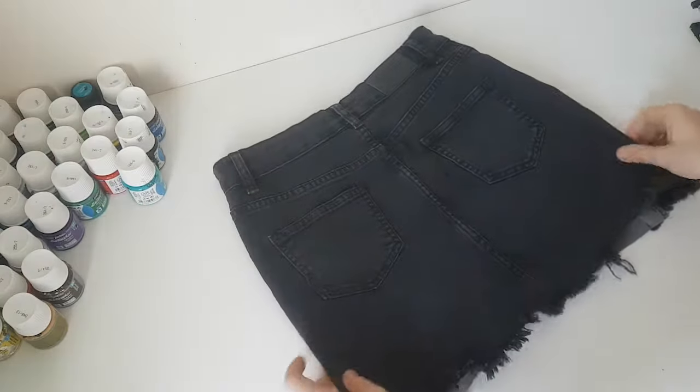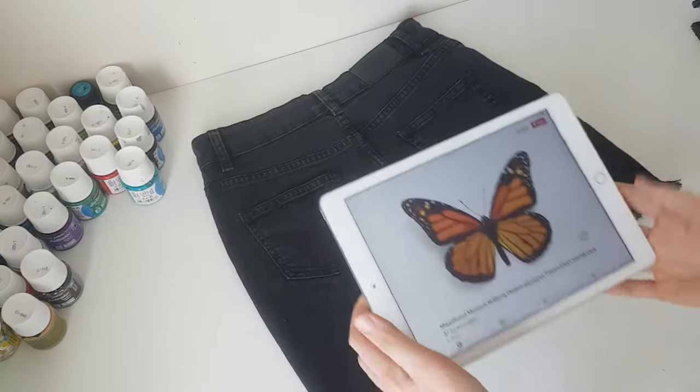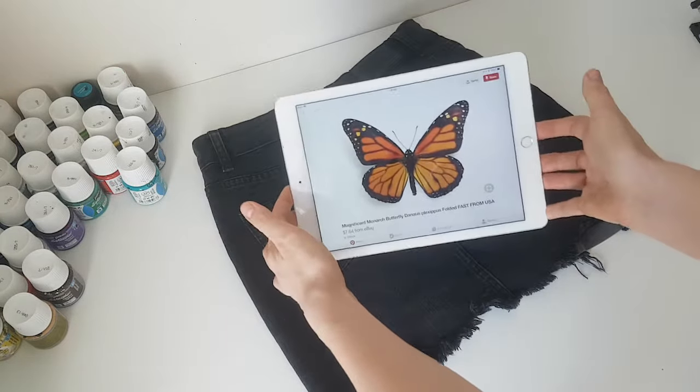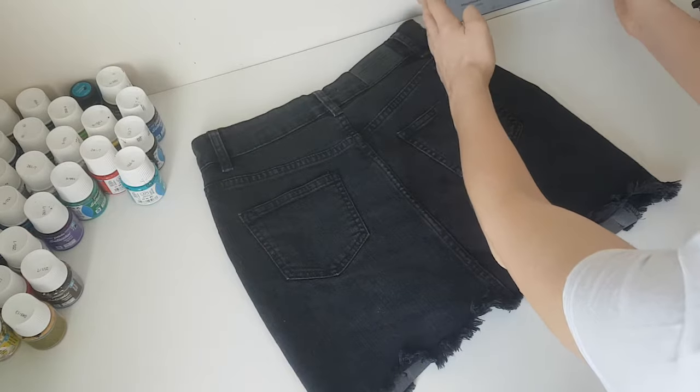I will paint the back side of the skirt, and my inspiration today is the monarch butterfly. Its wings have beautiful color and a beautiful pattern, and I think this butterfly will look amazing on the skirt, and placing it on the back side will definitely create a wow effect.